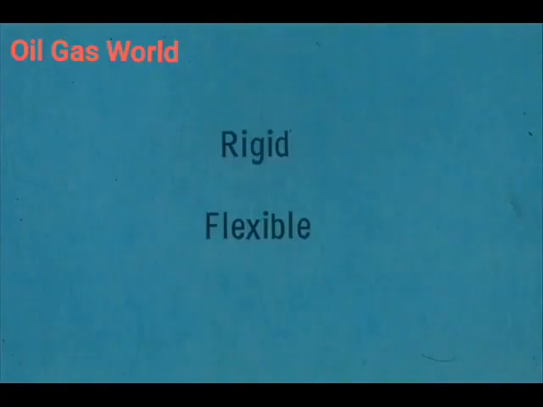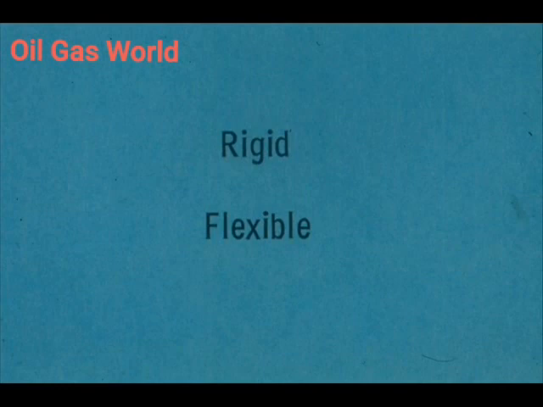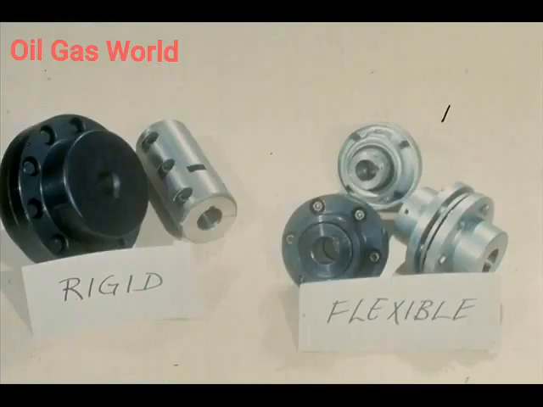We mentioned a moment ago that we would deal with two basic classes of couplings, the rigid and the flexible. Needless to say, there is a tremendously wide variety of types in each of these classes. In fact, there are so many that we will only attempt to cover the basic types in this training module. We will deal with two types of rigid couplings and three types of flexible couplings. You will find that these 5 examples are very common throughout industry. Therefore, you should be able to apply the information you learn here to the other couplings you will come in contact with.